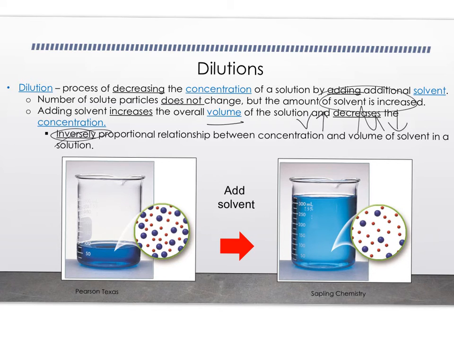So if you look at the picture below, we have a deep blue solution with a specific amount of your solute. If you add solvent, such as water, you go to a lighter blue color because your solute particles are able to spread out just a little bit more, decreasing the concentration. And again, if you relate that to moles or liters, if you increase the molarity, you are decreasing the volume, because they're on opposite sides of that fraction sign, or you can just think of it as an inverse relationship.